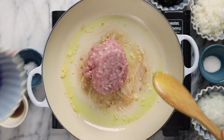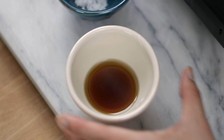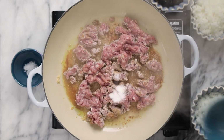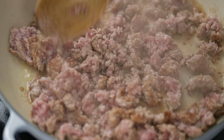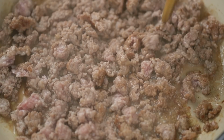A little over 1/2 pound here. I'll cook it down, making sure to break up any large chunks. To season it, I'll add 1 tablespoon of fish sauce, 1 teaspoon of sugar, and 1 teaspoon of kosher salt. Mix it up. So I'm just breaking up the meat into very small pieces. You want the pork to be pretty fine in this.